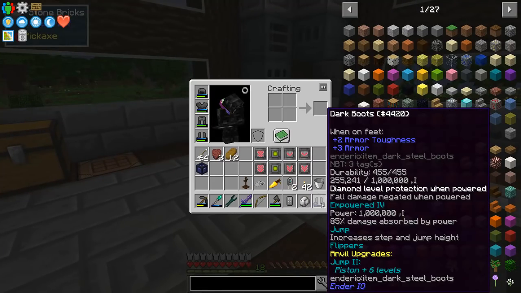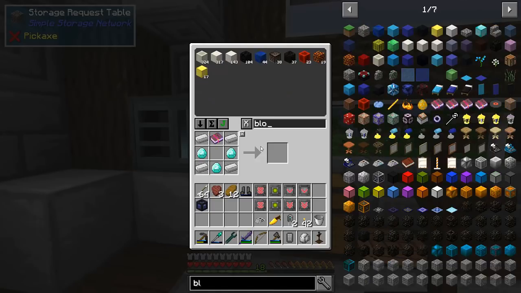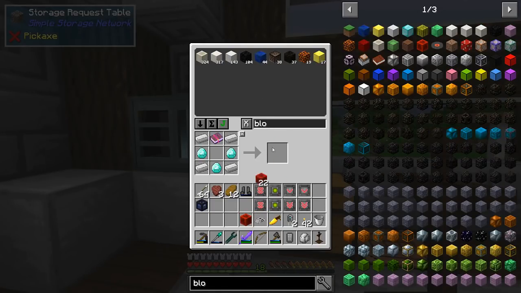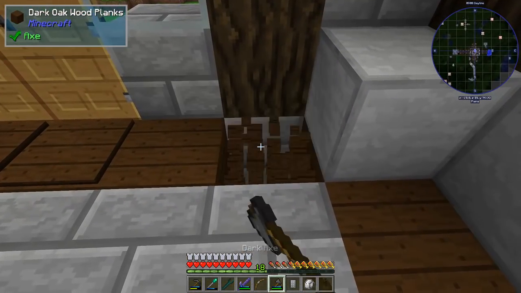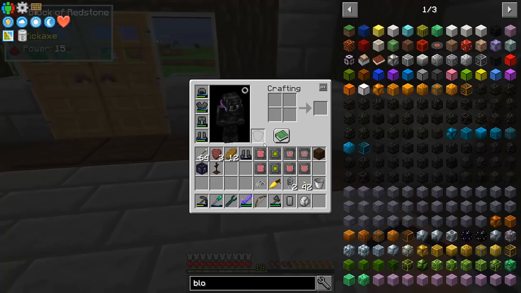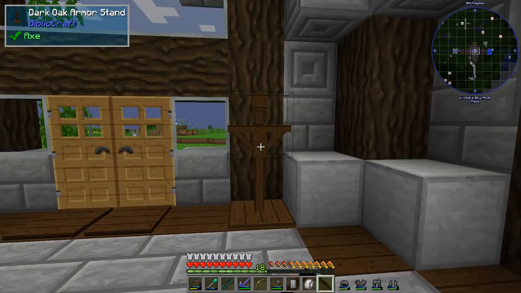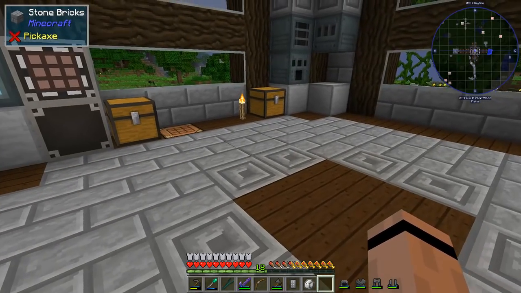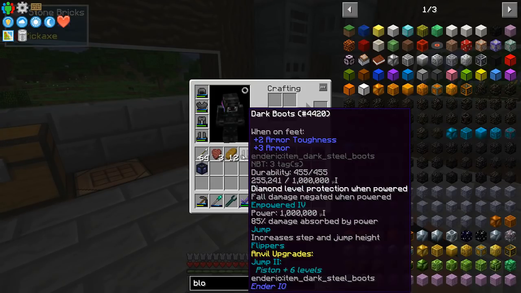But I was thinking about this. I put Bibliocraft in here. Let's just get a block of redstone. I put Bibliocraft in here, half for this armor stand. Yeah, right here will be good. So on a block of redstone, I can put this armor stand, and then when you shift punch, it'll swap the armor set. Now, I was out looting, and I got these boots right here. Empowered 4, jump, and flippers. And so the only thing left is jump 2.